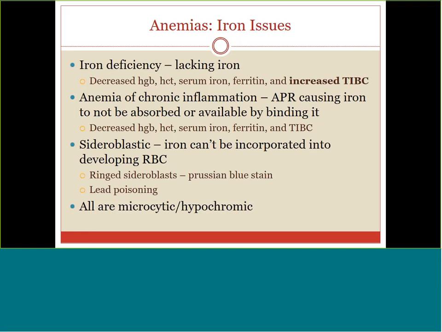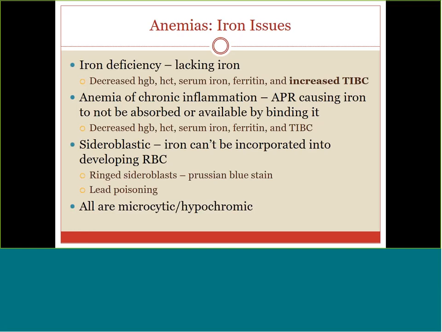So of course, with anemia, you're always going to see a decreased hemoglobin, hematocrit usually. Now, with iron deficiency, remember these are the ones that are microcytic hypochromic. You can confirm it by doing iron studies. You would see a low serum iron, a low ferritin, but a high TIBC. So it's bolded there for a reason.